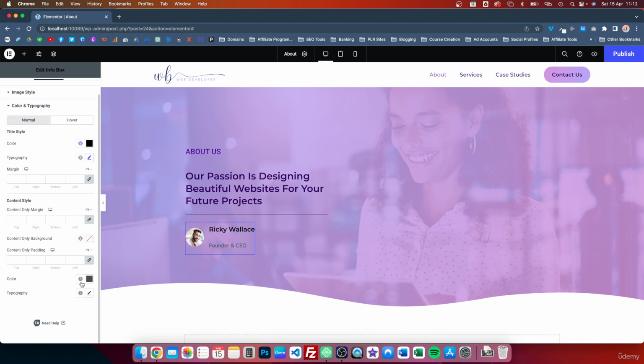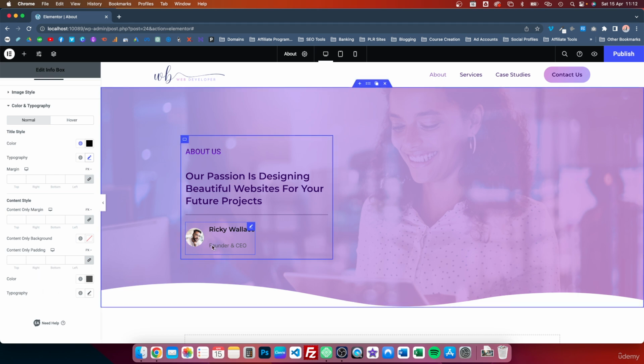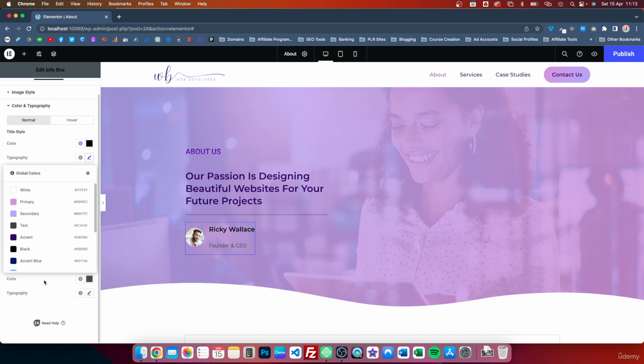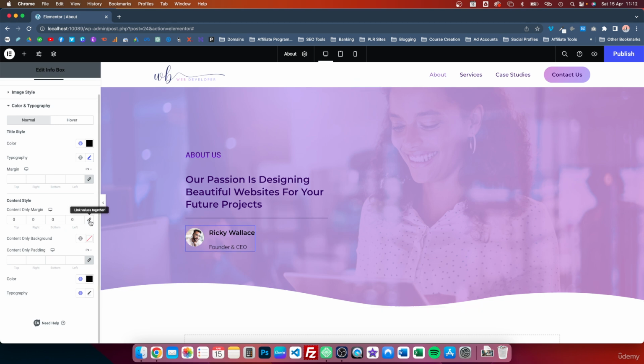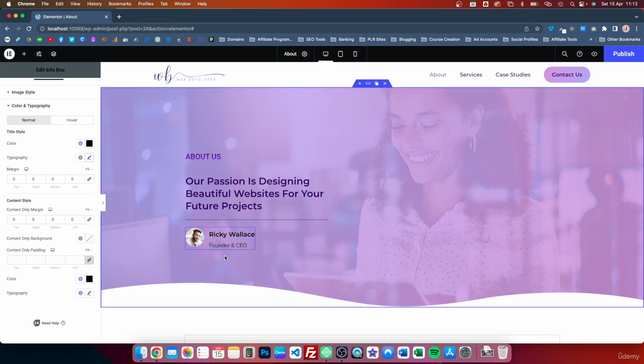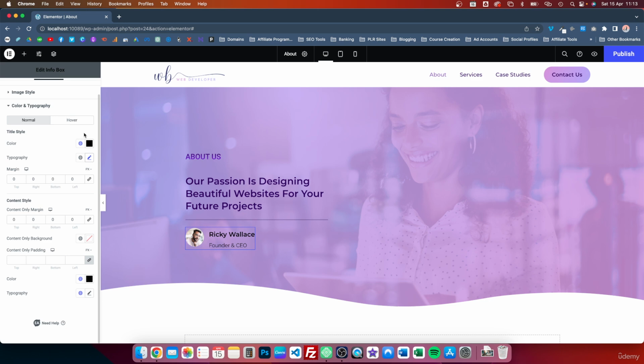So let's now change the color and typography of the content, which is the founder and CEO section. So the color we can again select black. And now the typography, I'm going to select text. Now, of course, we can see that we've got margin there. So I'm going to uncheck that, and I'm going to uncheck that. And that has obviously just closed the gap between the title and the content there.